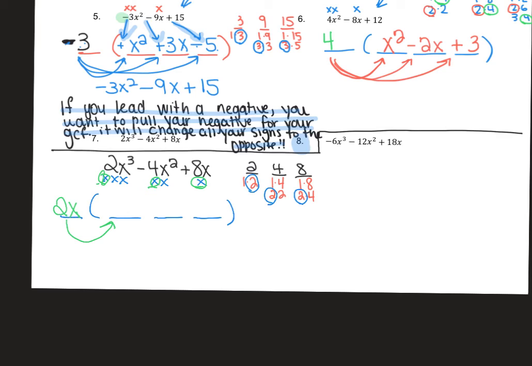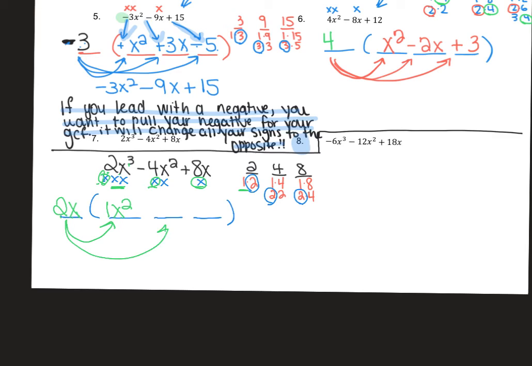So what do I need to add back in? If we're using our visual pieces here, I need a 1, so I don't even need to write that. And then I need 2 more x's. So I need x squared. I could put a 1 there, right? So 2 times 1, and then x squared times x will get me 2x to the third.